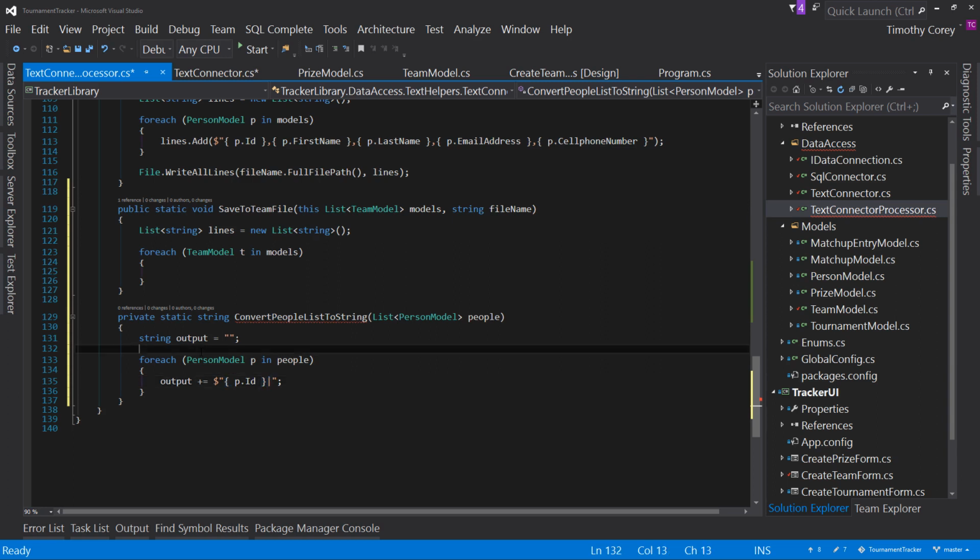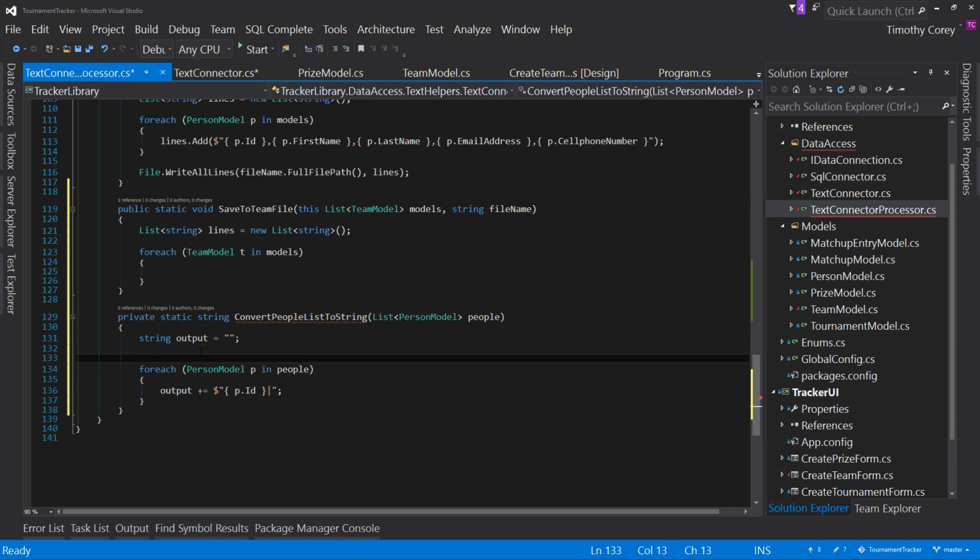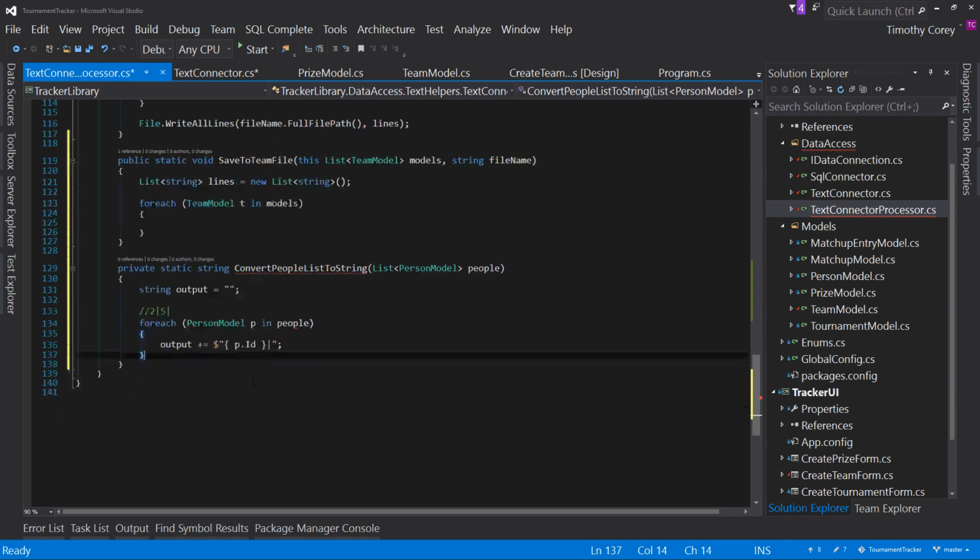After the first entry, say the first entry is 2, it's going to look like this. After the second entry, say it's 5, it'll look like this. Now, before you jump the gun and say, okay, we're done, at the very end, the last thing we need to do is take off the trailing pipe character.